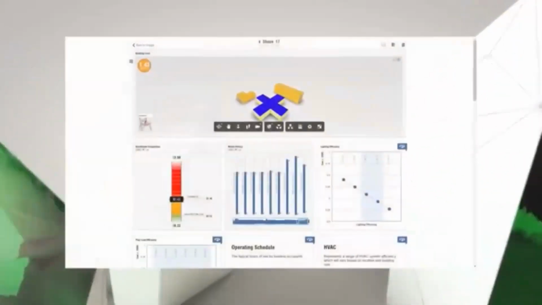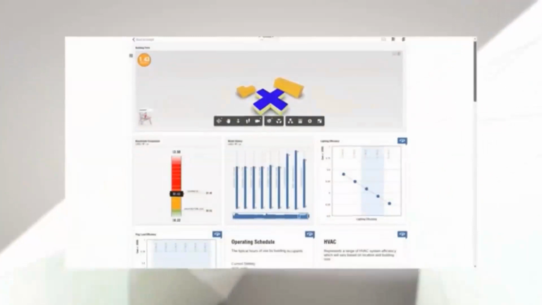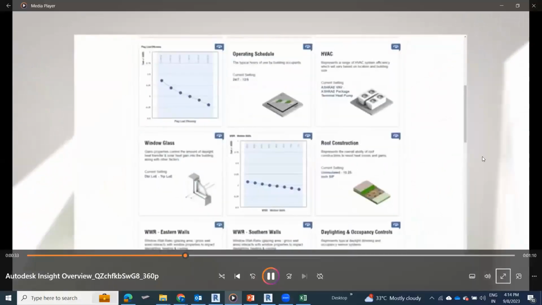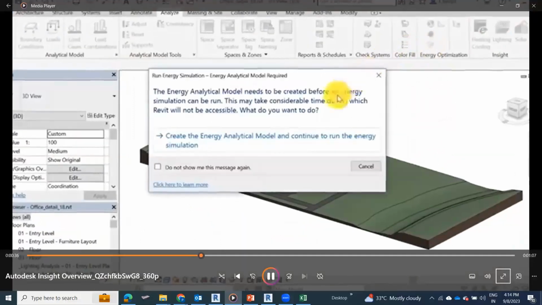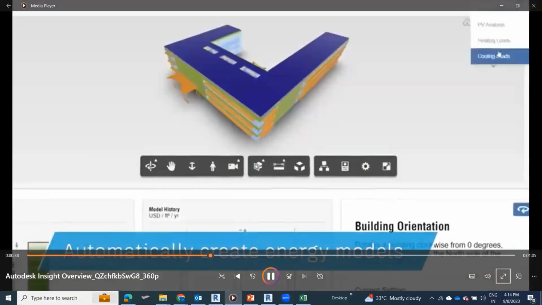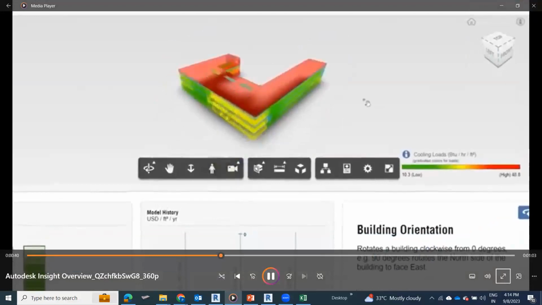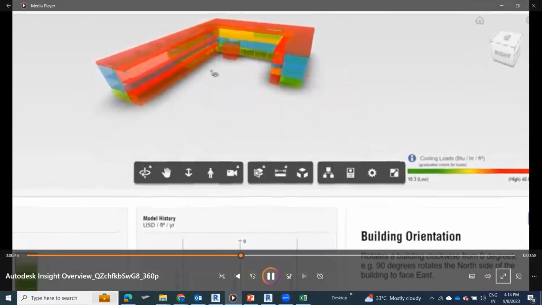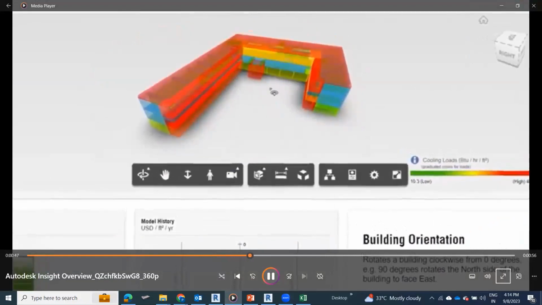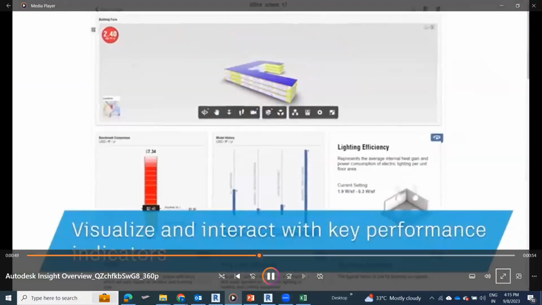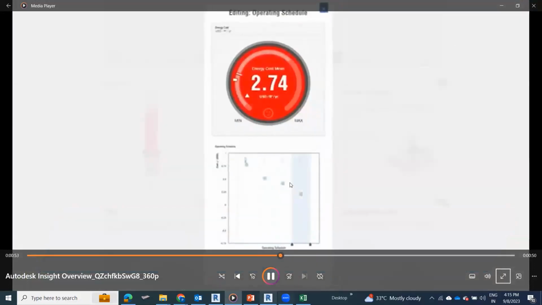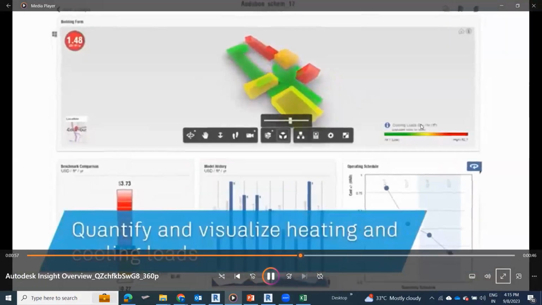Make smarter design decisions using Insight's cloud-based analysis tools to iterate and optimize project parameters during the design phase. For example, use Insight to automatically create energy models from Revit, from concept to detailed design, access analyses and visualizations directly in the modeling environment. Visualize and interact with key performance indicators, factors, ranges, and specifications with real-time cause and effect feedback.